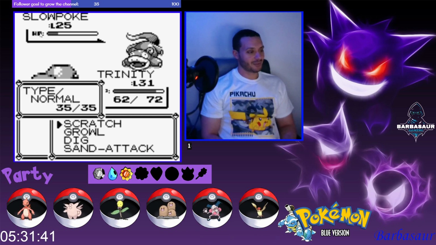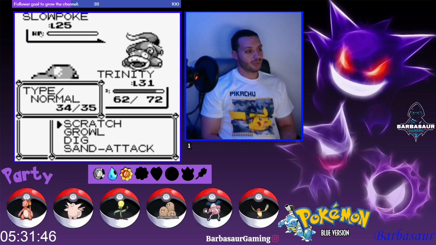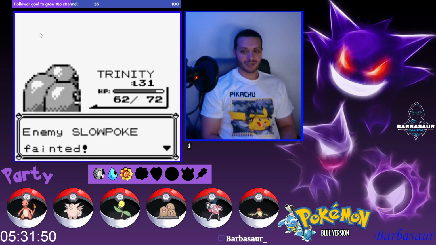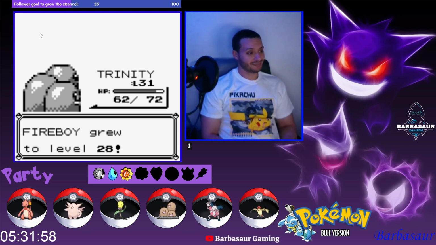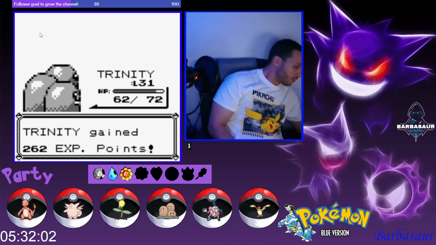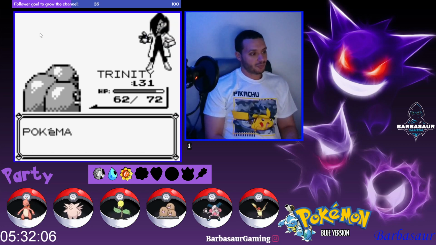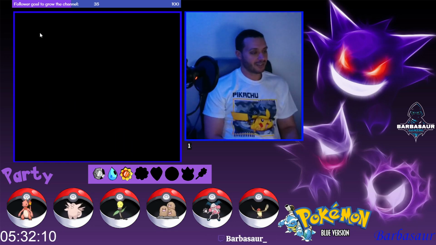Oh, and I thought that was going to knock it out, but it did not. So we are going to, oh, 1 HP. Scratch with Dugtrio. Somehow they have arms and they can scratch. I would love to know how on earth they're able to scratch. No idea. But Fireboy has grown. And we defeated Pokemaniac. Second trainer in the rock tunnel. Done.